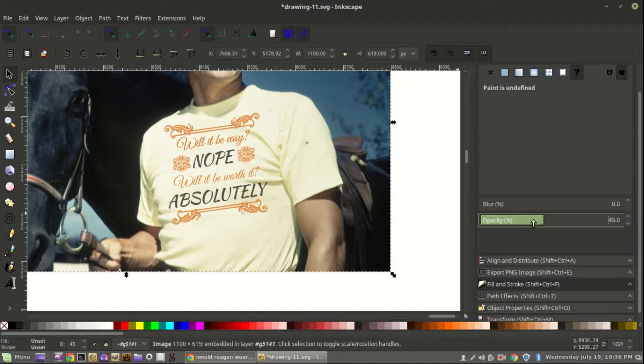That's a little too faded looking, but you can bring it down until it looks, again, you're just trying to give it that look that it's actually on the shirt. And between bringing the opacity down on your graphic and then also duplicating your image and bringing the opacity down on it, because when you bring down the opacity on the graphic, this is still going to stay a little darker, you know what I mean, because it's a shadow. So that shadow is going to kind of lay over your graphic. See how that kind of looks like it's tucked in?